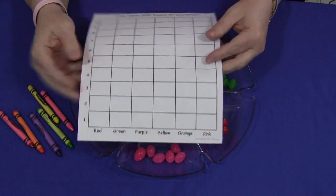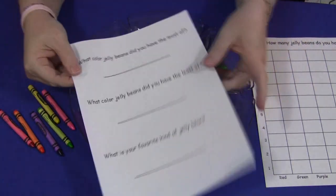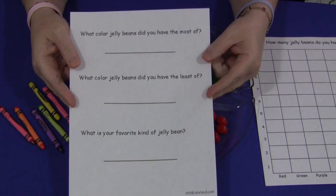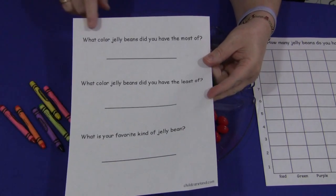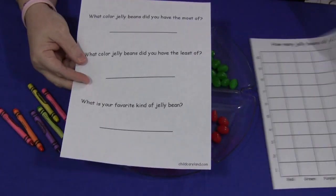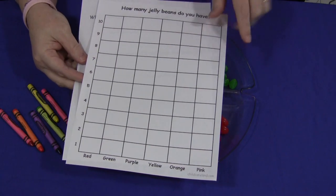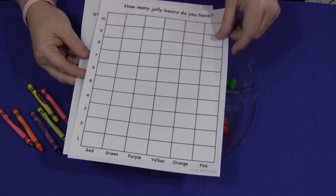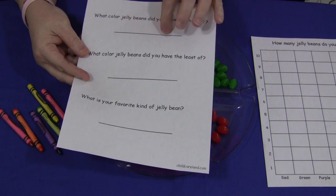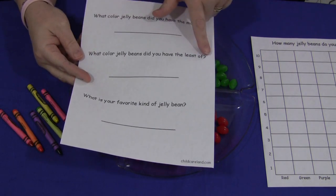And the activity could end here, but if you want to extend that activity, there's a second sheet that goes with it where they would have to look on their graph. And the first question is, what colored jelly beans did you have the most of? So they would have to look on their graph once it's filled out and see which one they had the most of. And so green was the one that we had 10 of, so then they would write green on the line.